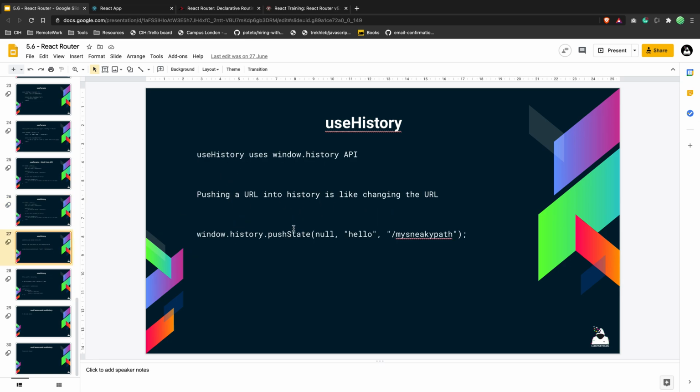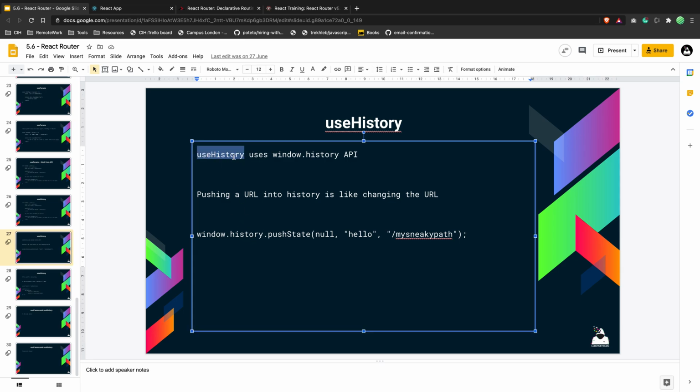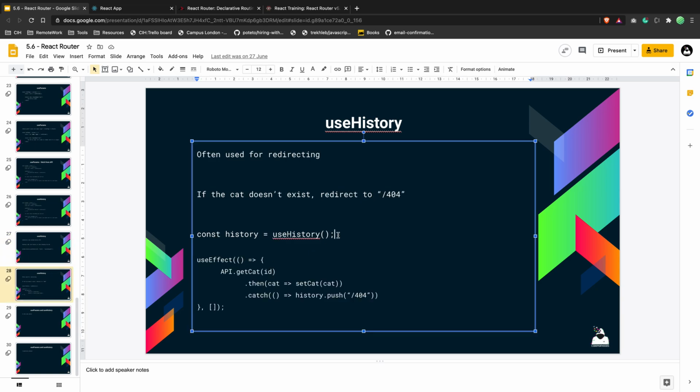So what we can do, we have a hook again, use history, which is actually use history from window, and you can redirect to another thing, right? So what we can do, we can just again import another hook, and if we don't find the specific cat, we can redirect to another page.